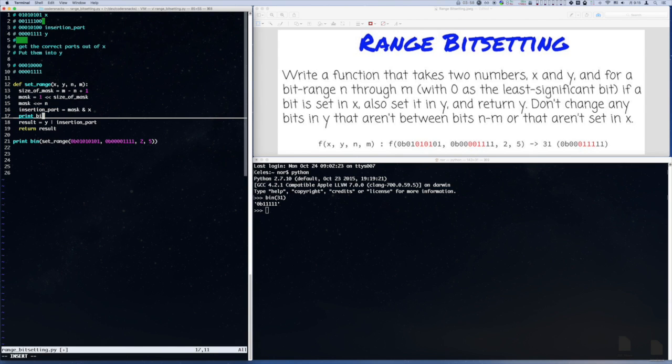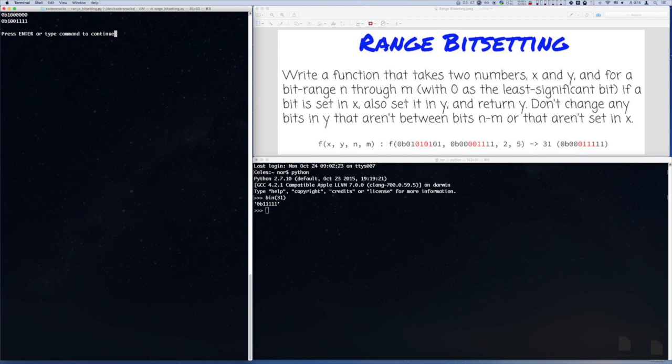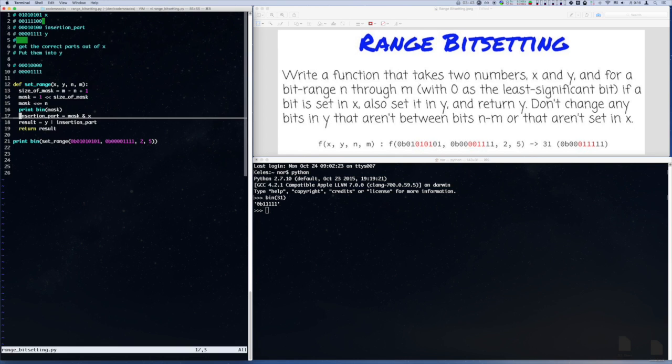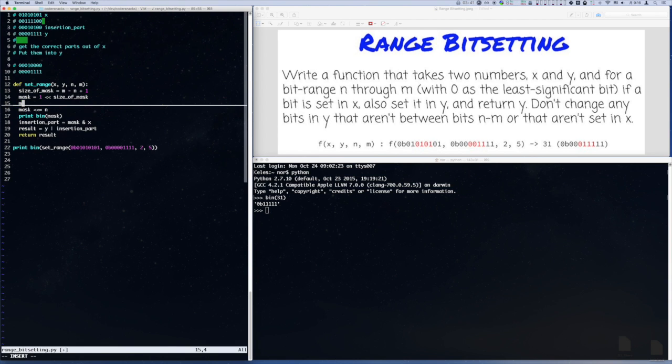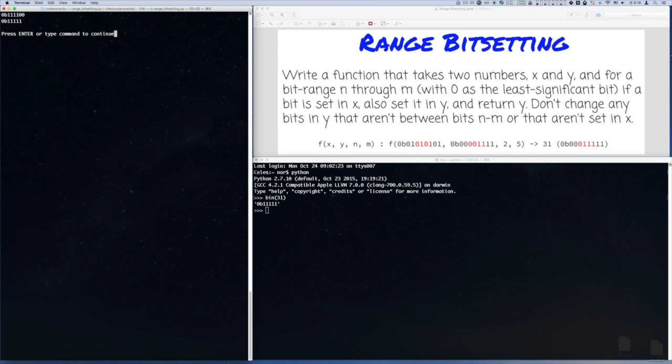I'm going to print the bin of the insertion part, or the mask actually. And this is not at all what we wanted. And it's because I forgot to do the -1 on the mask. And now we get exactly what we want.